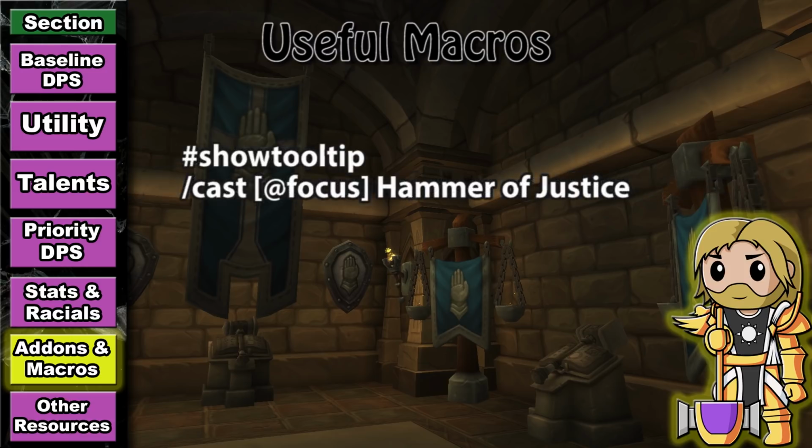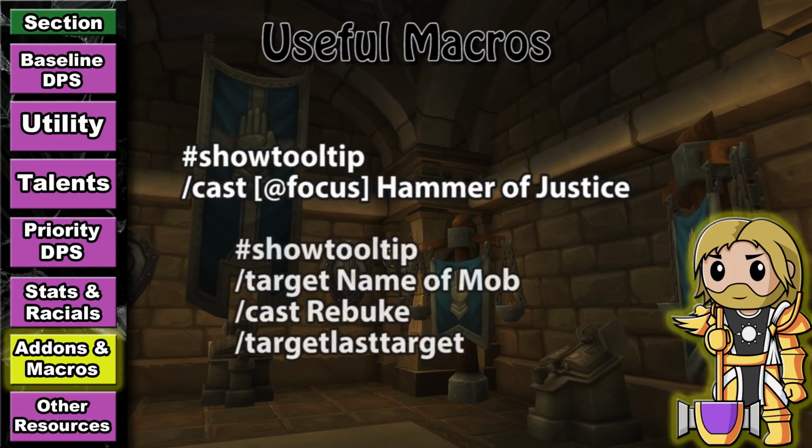A focus macro for Hammer of Justice, or an interrupt for a named mob. You can also make a macro with the named mob if you like, so either of these macros are fine. If you're going to use the focus macro, then you need to make sure that that mob is your focus, and that'll keep resetting every time the encounter resets, so you always have to remember to do that. But if it's always going to be for a named mob, then you can set up a specific one as well.